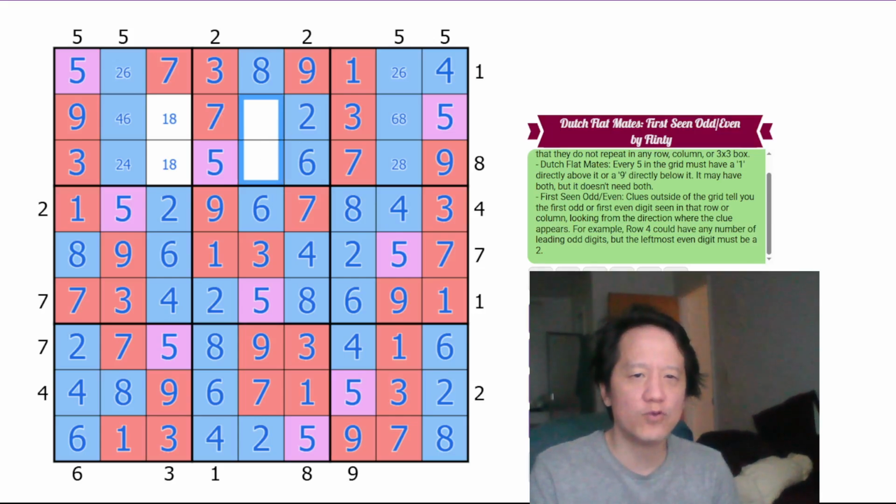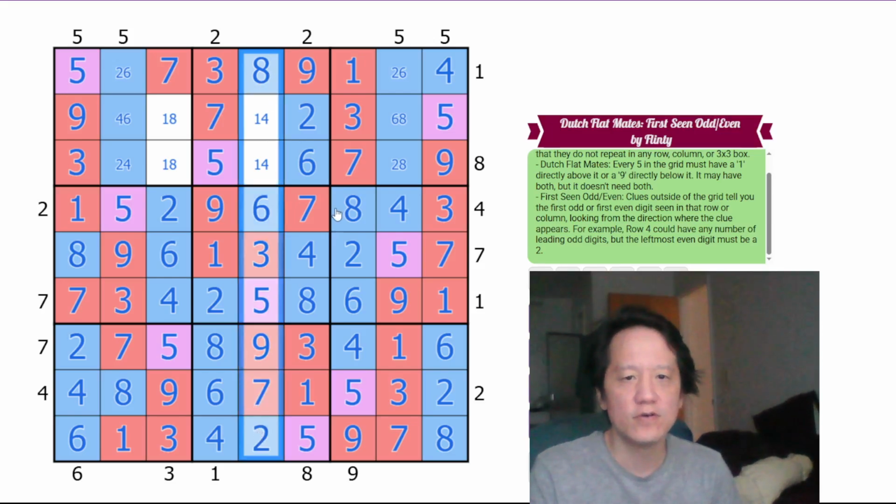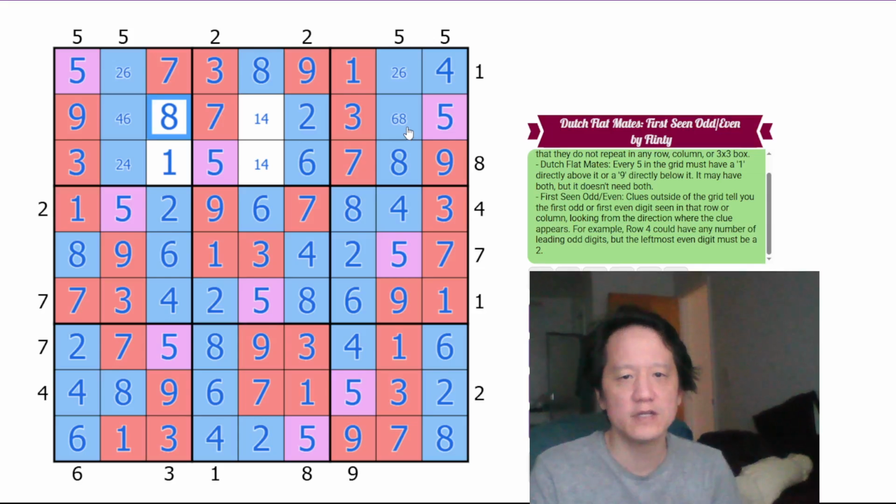We have 1 and 4 remaining in column 5. The first, okay, this has to be 8 because it's the first even digit seen. This 8 eliminates 8 here, so it's 1 and 8. 8 eliminates 8 here, 6 and 2, which makes this 6, 4, and 2. Therefore, this is the last odd. This is even. This odd means this has to be even, which makes this odd. And that makes that 1, and this is a 4.